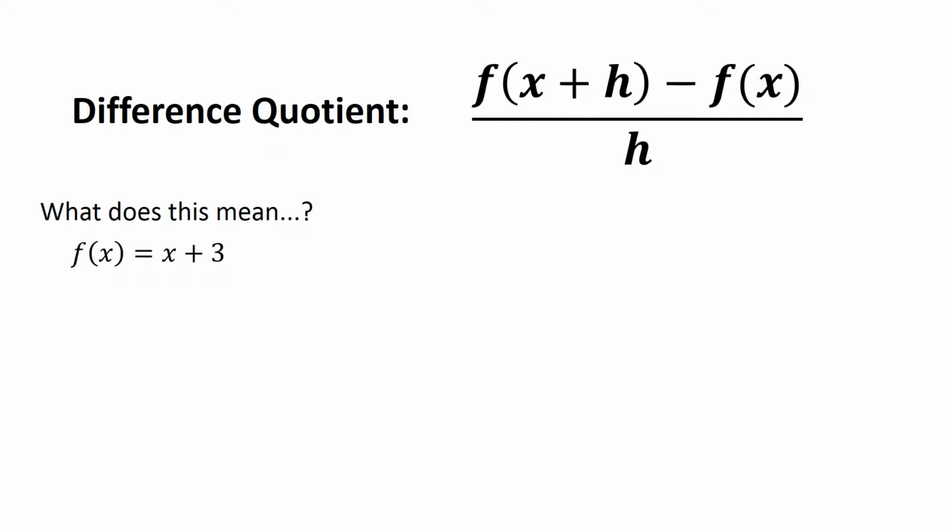Well, if we were to have the given function f of x equals x plus 3, and say I were to ask for f of 3, well, what would we do? We would simply replace x with the given value of 3 and continue with the expression. And so we would say 3 plus 3 equals 6. But what if instead of a 3 I said find f of negative 2? What does that mean? Well, again, it means replace x with the given value of negative 2.